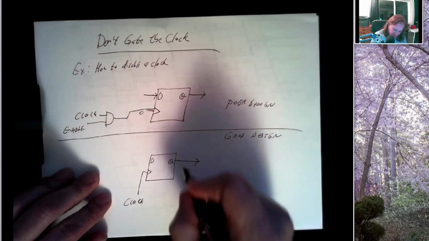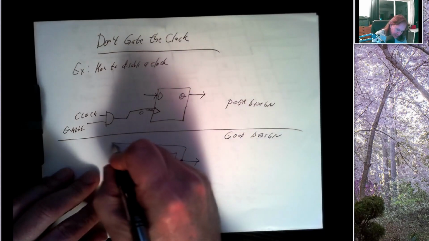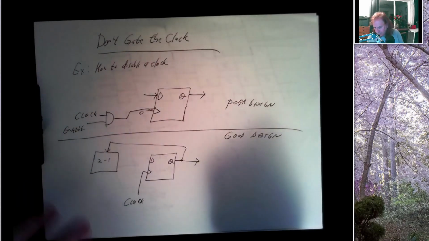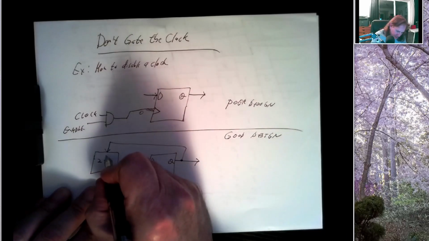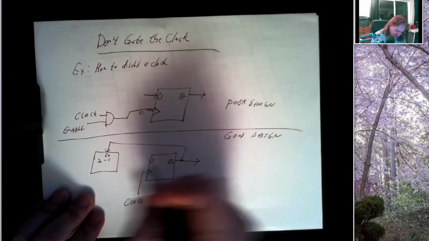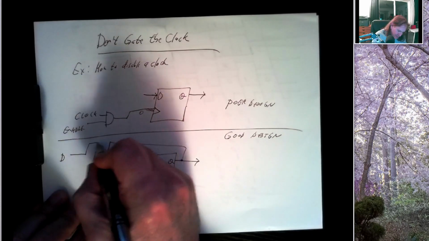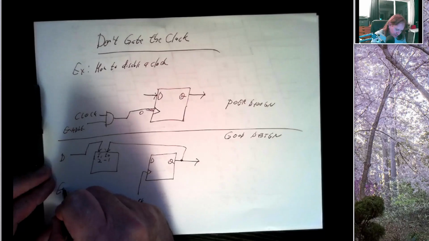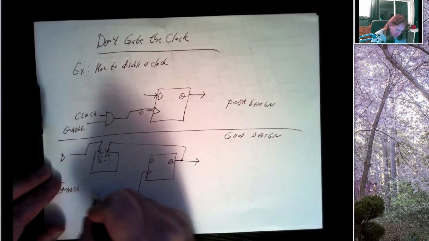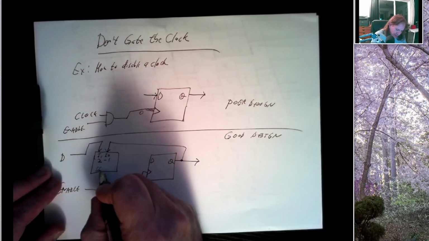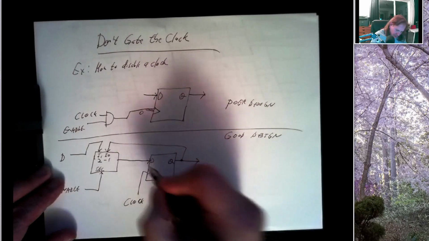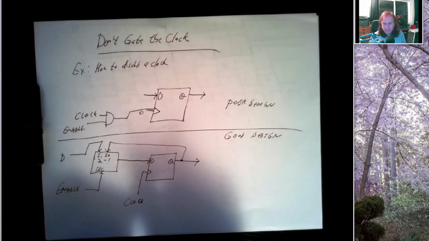And the output here goes out, but we also take that output and we send it in to a multiplexer, a 2-to-1. And so this comes into input 0, and we have some D line going into input 1, and then we have our enable, and that goes into our select line, and then our output goes into our D input of the flip-flop.